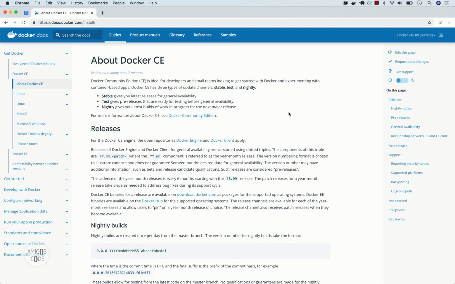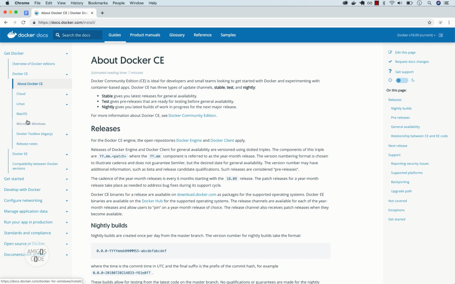All right, let's go ahead and learn exactly how to download and install Docker. Navigate to docs.docker.com/install. Right here, you can see that you can download Docker for Linux, Mac OS, and Windows. The process is the exact same whether you are on Windows or Mac.